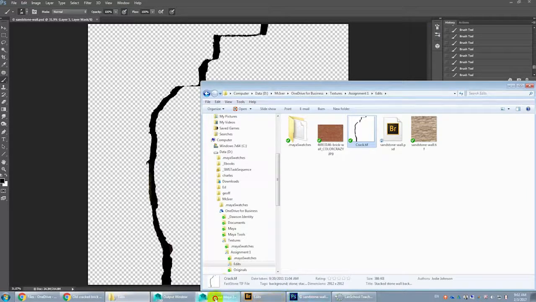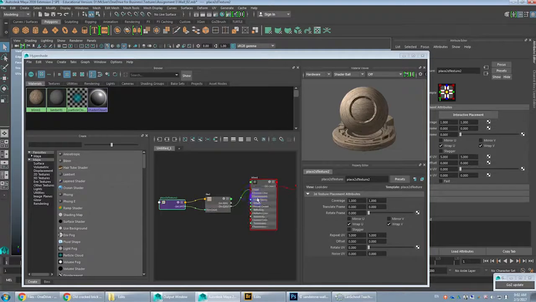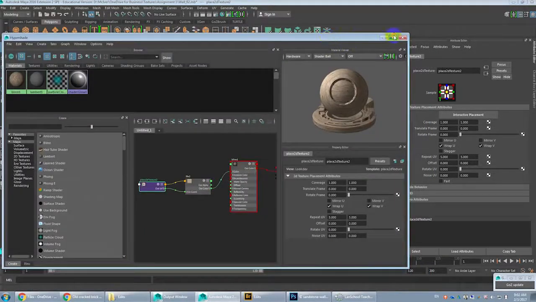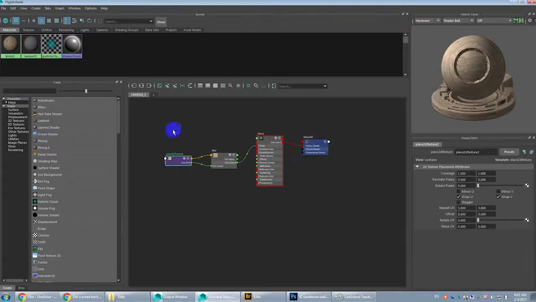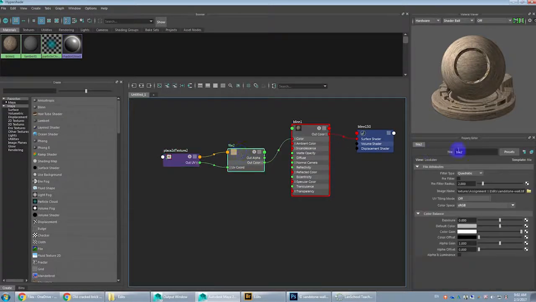So back in Maya, this is the layout here of the material. I've got it tiled as we saw a bit earlier. So this middle region is fairly important. This is how you see the layout of the material. What I want to do is replace this file 2, which I should rename actually. I'll call this stone tile, I guess. Stone tile. So that's the stone tile node that I have, the file node.